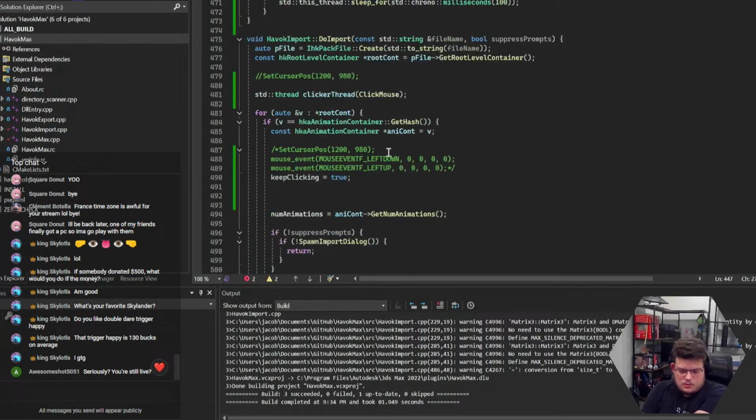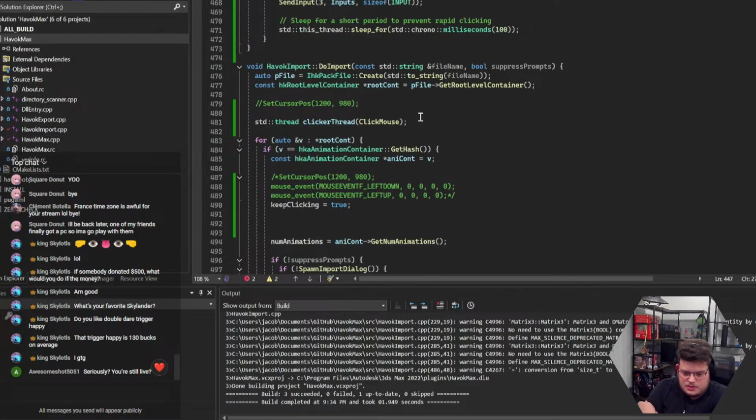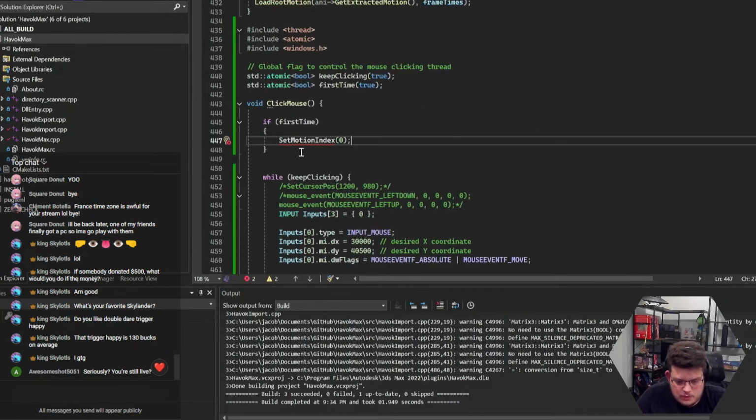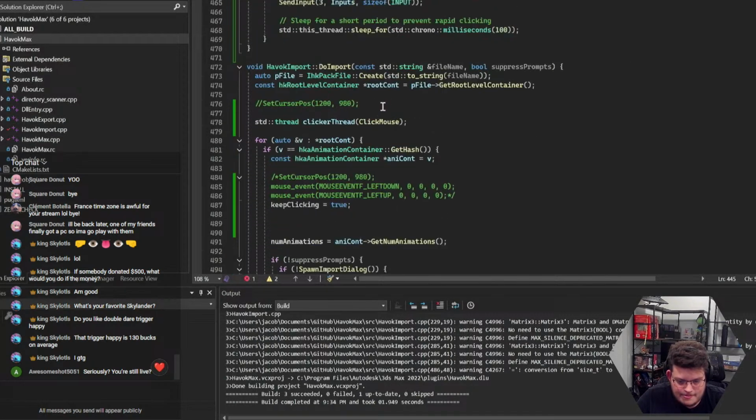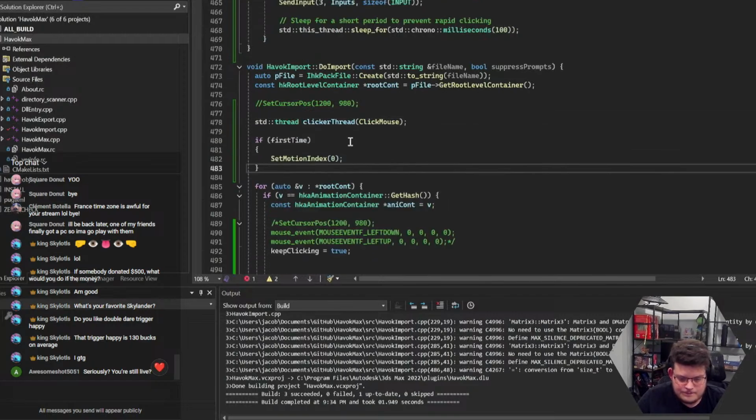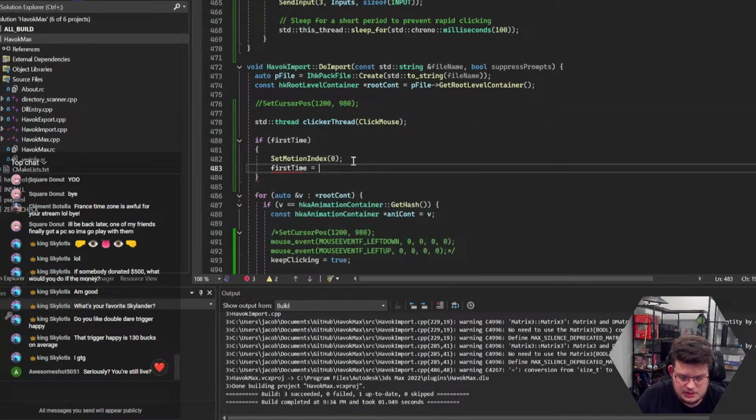So, what we will need to do is when we call clicker thread click mouse, maybe... You know what? Maybe what we do is we cut this and we put it in here at the top, and then we say first time equals false.